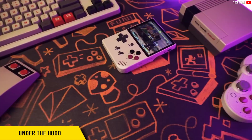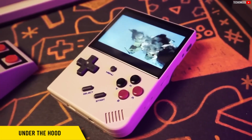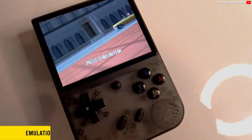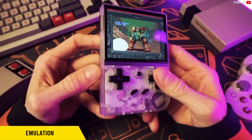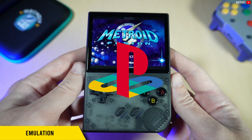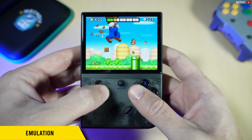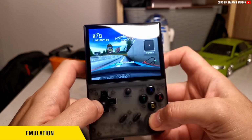It's kind of hard to believe considering that the RG353VS, which has a somewhat similar design, costs 100 buckaroos. That's expensive. With all those features under the hood, how does this handheld actually perform? Well, like its predecessor, it tackles GBA or NES classics up to PS1 pretty well, with little to no hiccups. Of course, there will be stability improvements with harder to run titles, such as those from PS1.